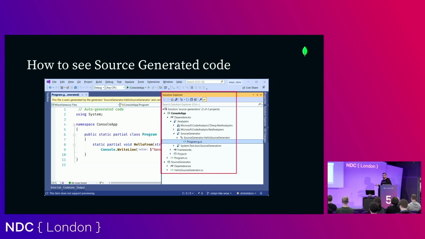One important thing also is that these files are visible from your IDE, but are not visible on your file system. If you want, you can change something in the project file to have them emitted on your file system, but it's not something that is set on by default. And also, if you do it, you need to remove them from the compilation. Otherwise, you will get errors, just as a note.